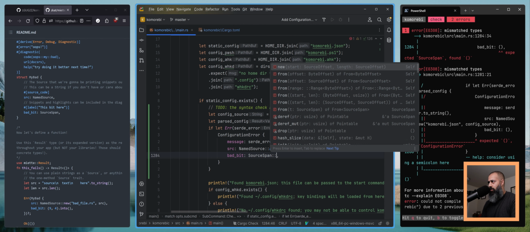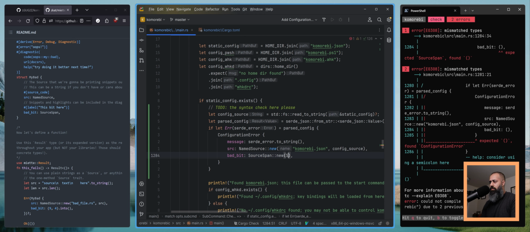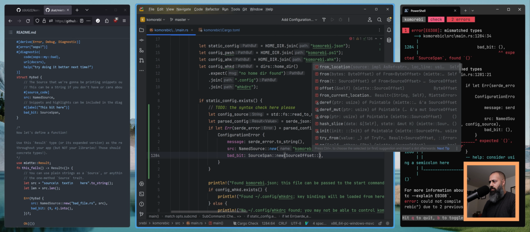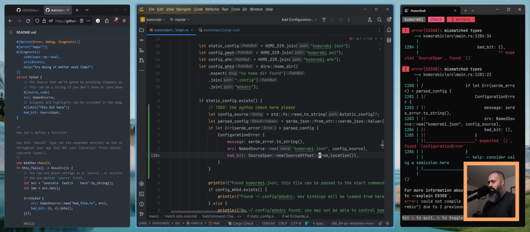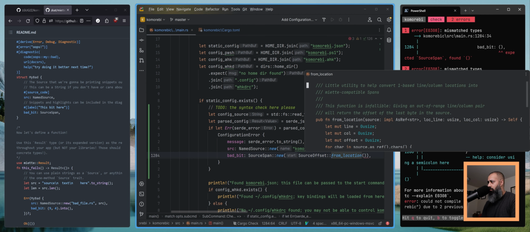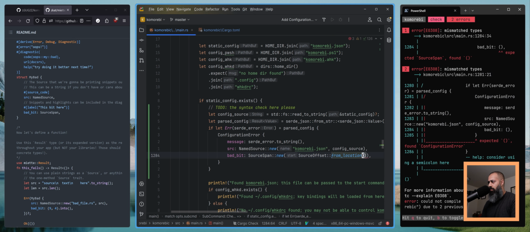So what is a source offset? Source offset from a location. Okay. Line and column. All right, let's do that.